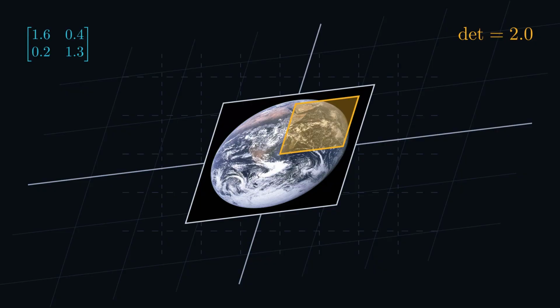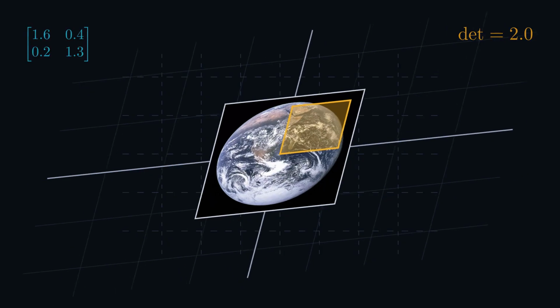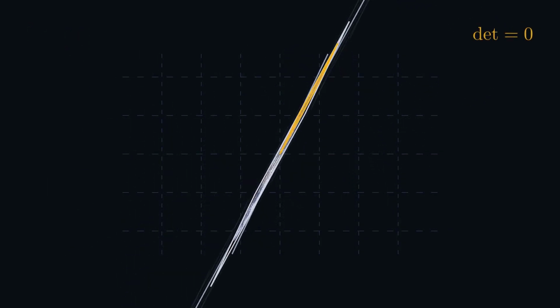A matrix also tells you how much it stretches space. Keep an eye on this 1 unit square of area. That is the determinant, the factor the area grew by. And if it ever hits 0, space collapses onto a single line. Everything is crushed flat, and information is lost for good. That is exactly the moment a neural layer throws information away.